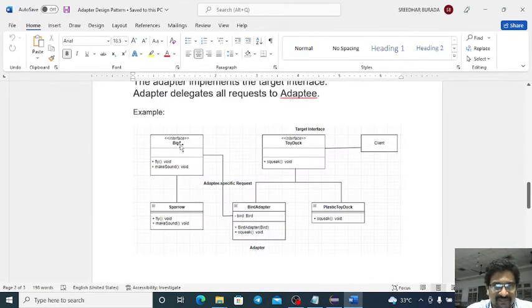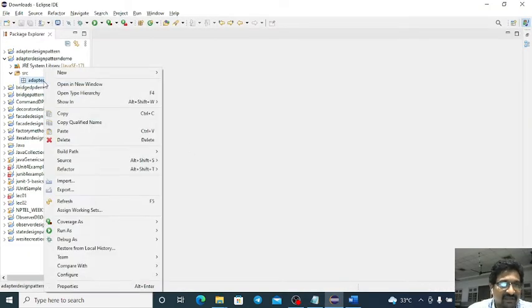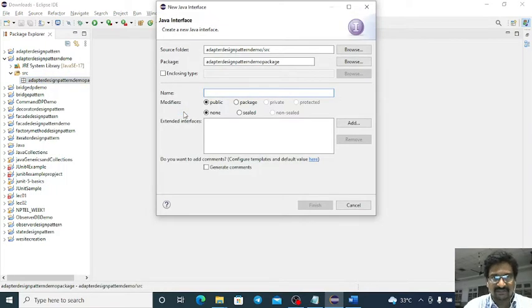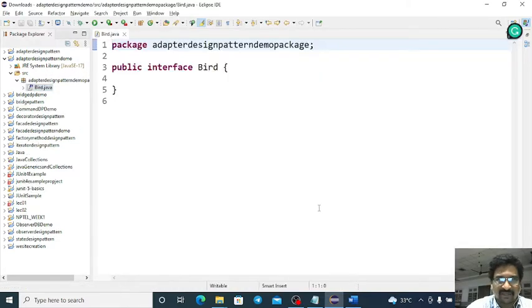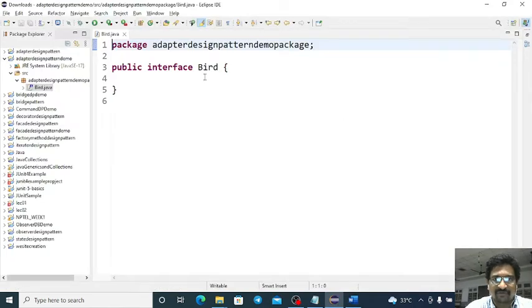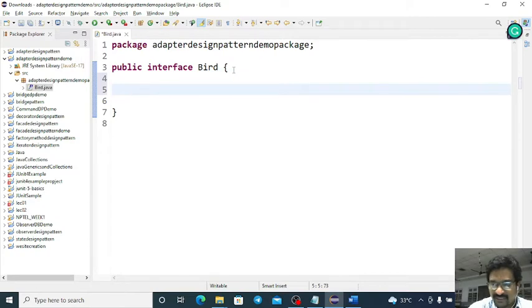From the diagram, first I need to create the bird interface. Right click and create an interface, a public bird interface. In the bird interface, I define two abstract methods, public void only.